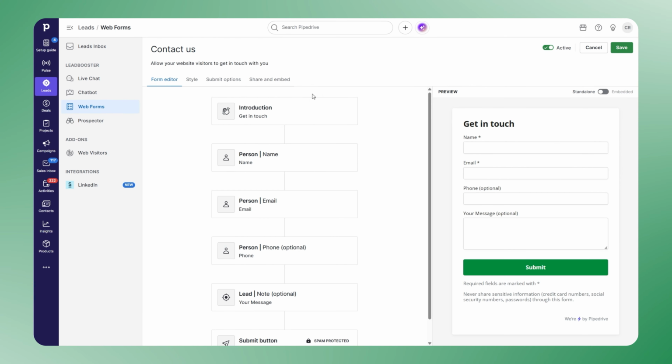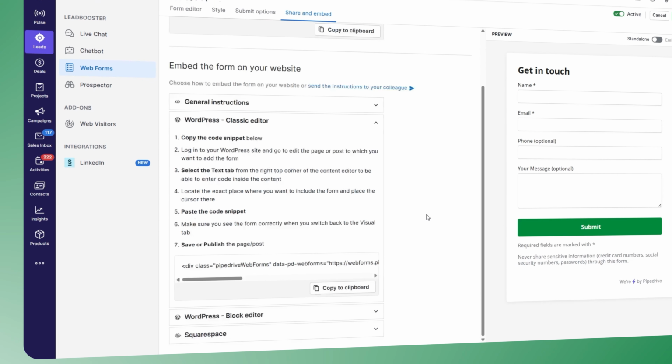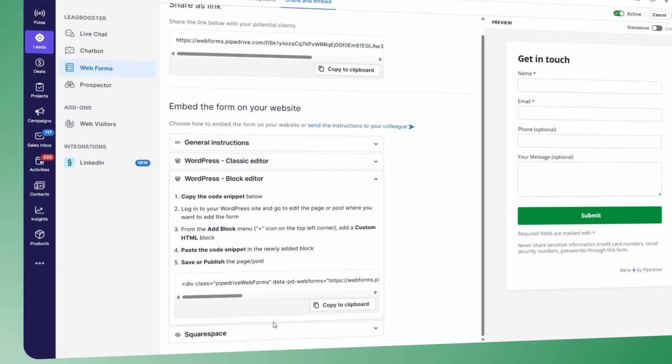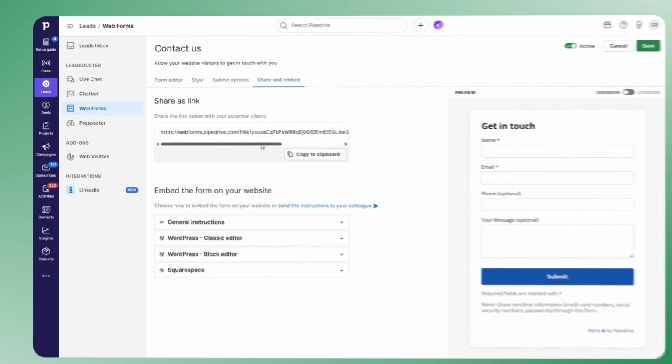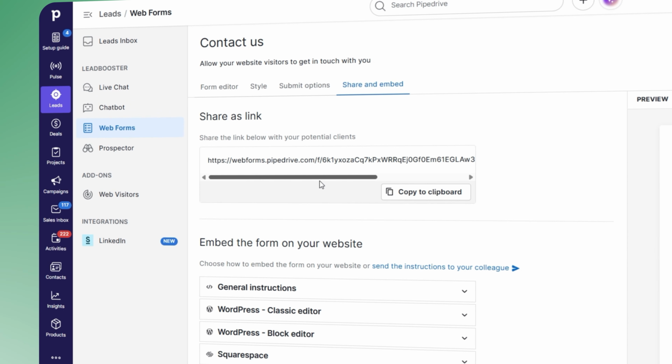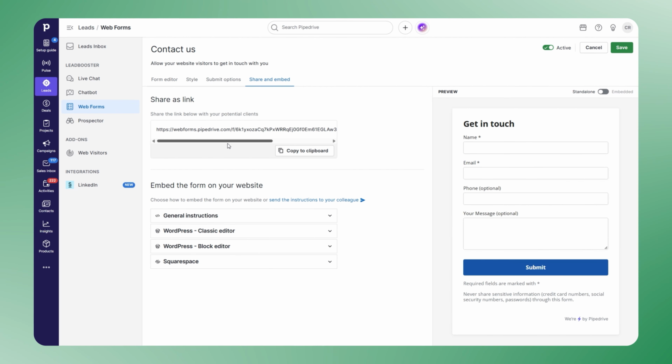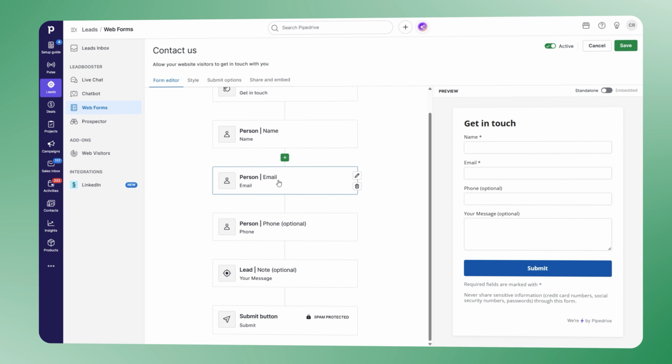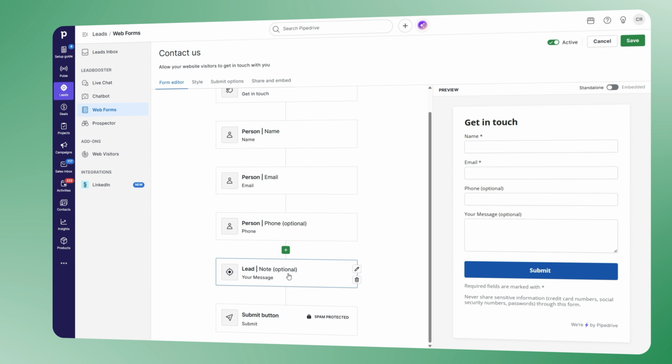You have two incredibly easy ways to use these forms. First, you can embed them directly onto your website. Pipedrive gives you a simple piece of code that you can drop into your website builder. Second, you can just copy a direct link to the form. This is perfect for sending in emails or posting on your social media profiles. The moment a prospect hits the submit button, their data drops straight into your sales pipeline. There's no manual data entry and absolutely nothing falls through the cracks.